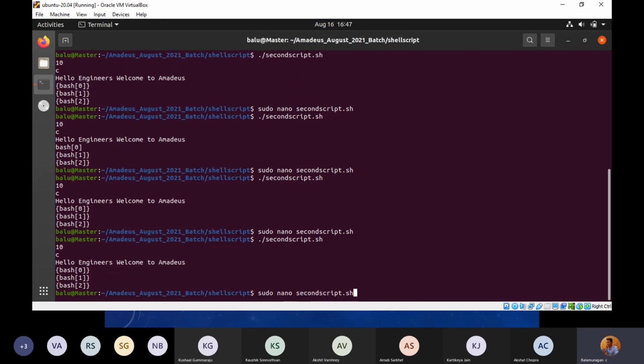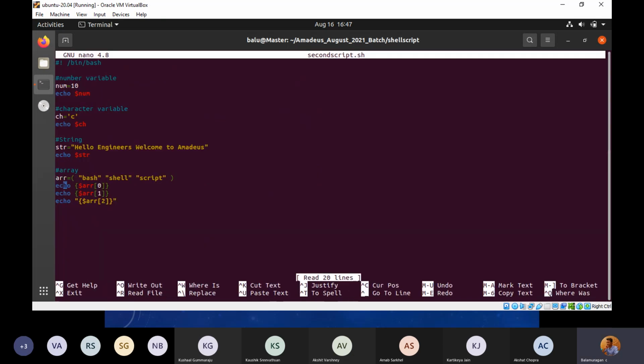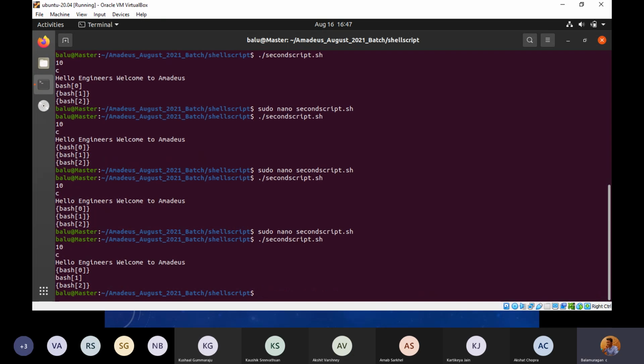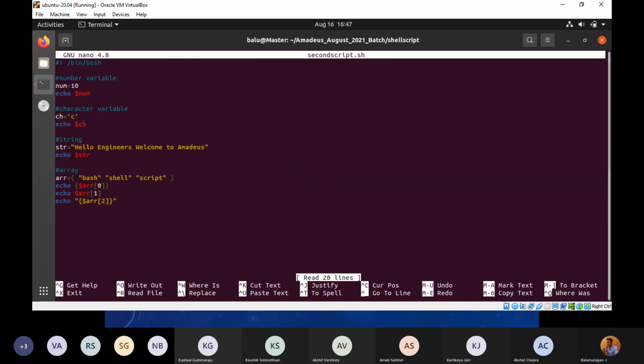This is what happens with respect to shell script. Sometimes we have to dig more. Let's check this. It returned me the value. It's not taking the. Fine, we'll work separately on the arrays part, but basically this has to be the syntax. We have to pass the array, and if you want to fetch the value, we'll be passing array of 0, array of 1, and array of 2.